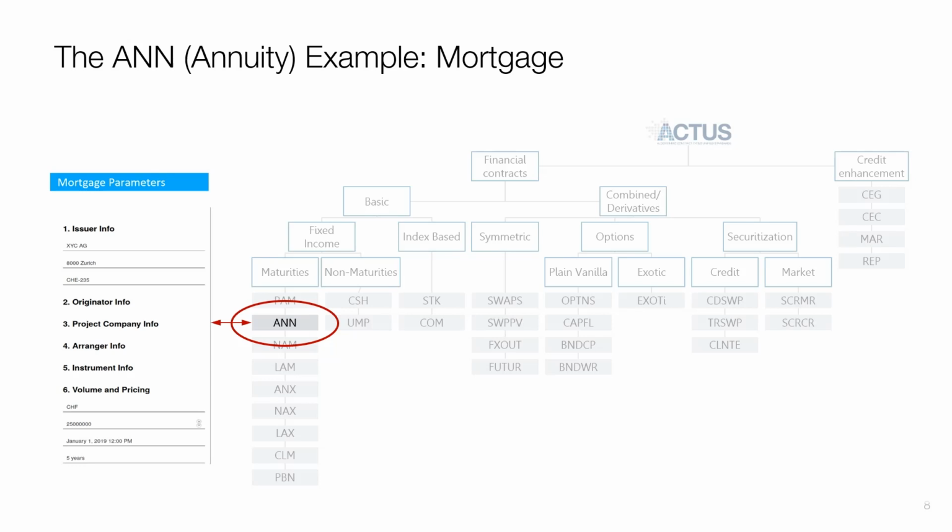With ACTUS, on the other hand, we have two possibilities. First, we can map any existing contract from any legacy system into the ACTUS format and get a standardized representation. However, it is even possible to turn it around. Since the legal intention of the counterparties is well defined and coded within the contract type ANN, it is possible that the legal contract refers to ACTUS when it comes to the exchange of cash flow. This is the only way to guarantee the consistency between legal intention of the counterparties and the real implementation within the IT landscape.